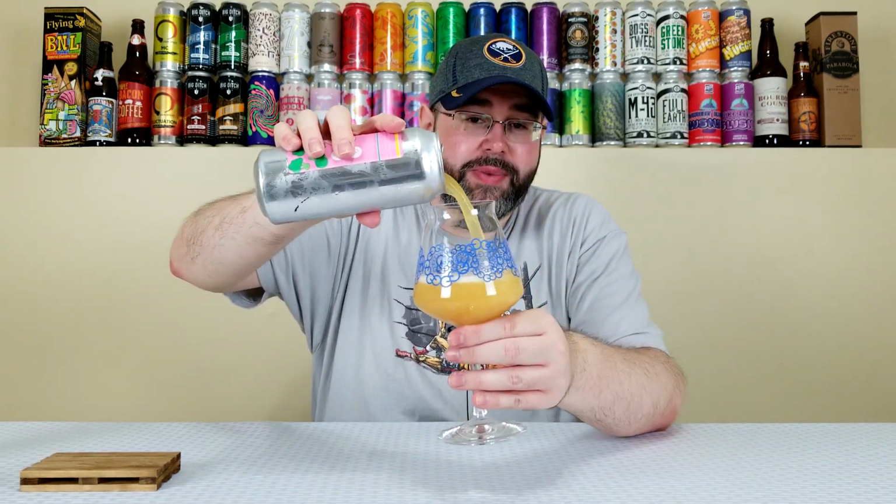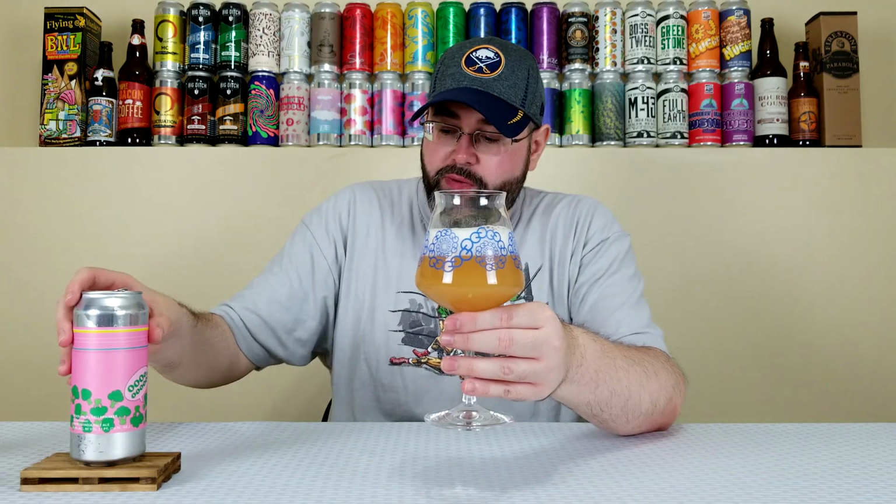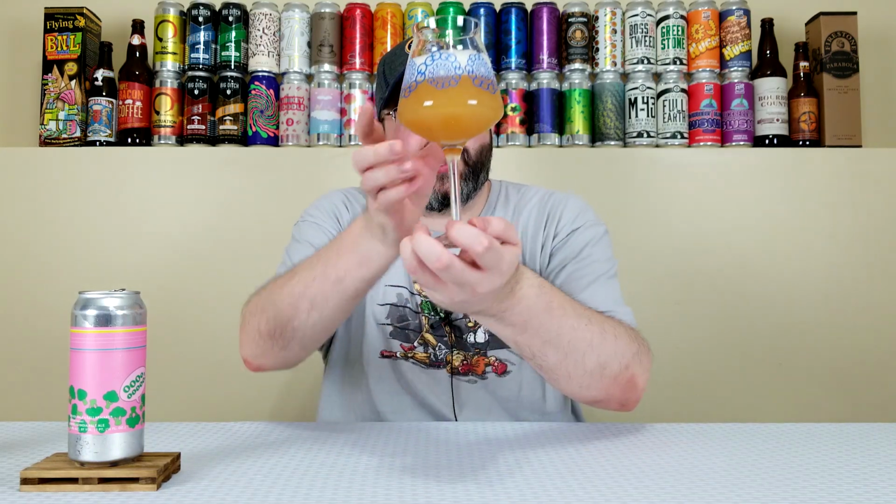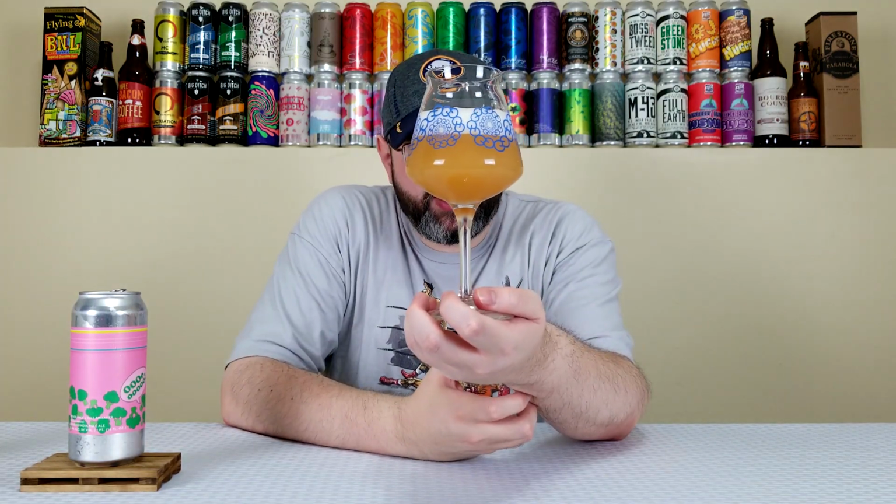So anyway, let's crack it open, pour it into a glass, see what we got going on. Like I said, that Cellarmaker and Other Half barrel-aged barley wine was just bonkers. It was, as Matt likes to say, a core 4 beer. It was aged in bourbon barrels for, I think, a year, and it was just fantastic. Anyway, this pours out like an Other Half beer.